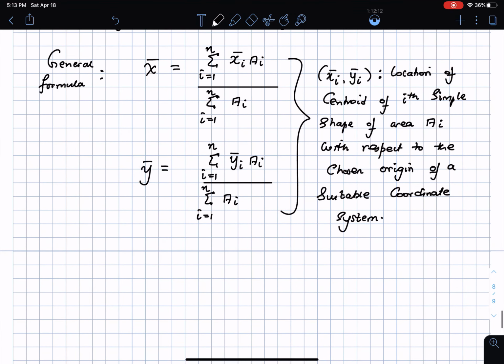And then obviously x bar, y bar is the centroid of the composite shape.